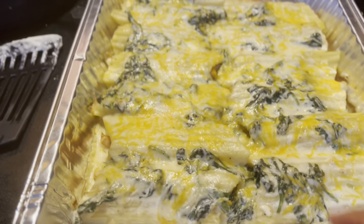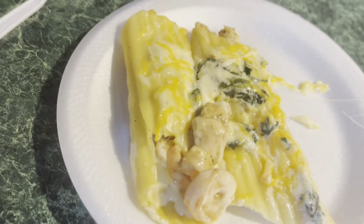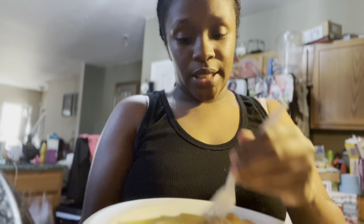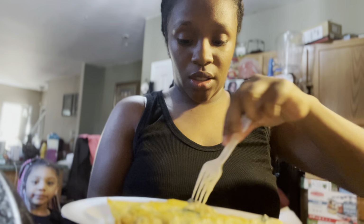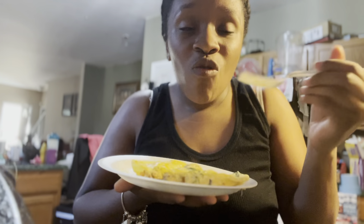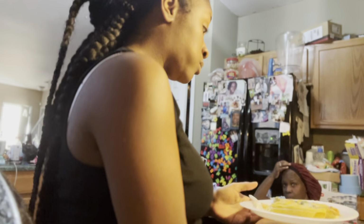All right, guys, so I already took 2 pieces, but this is really looking like, and this is mine right here, but this will be looking like, all right, so this will be looking like, let's taste it. I cannot find my phone today. We gotta get some shrimp, some spinach, chicken. Let's see. Yes, Lily? I could not find my phone today. My phone was gone.